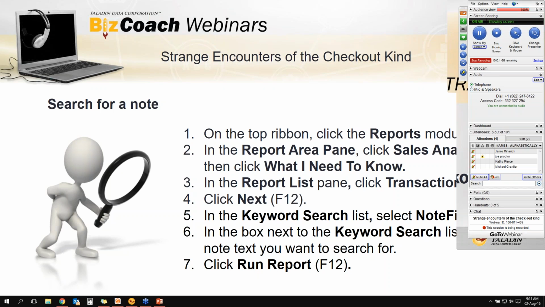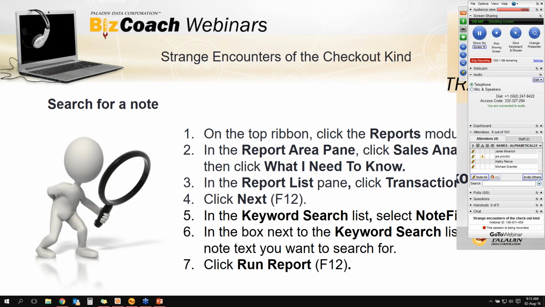Now there's a bunch of different parameters. Feel free to organize and kind of delimit this how you see best. But one of the ones that I'm talking about right now is there's a little drop-down field, and I'll show you here in a second, where you can drop down, select keyword search, and then select note field. And then there's a little box next to it that you could type in serial number. So you're searching all notes that contain that string of characters or symbols, and it'll bring up those transactions.